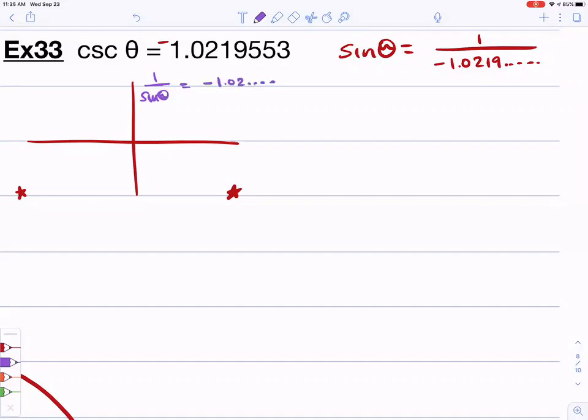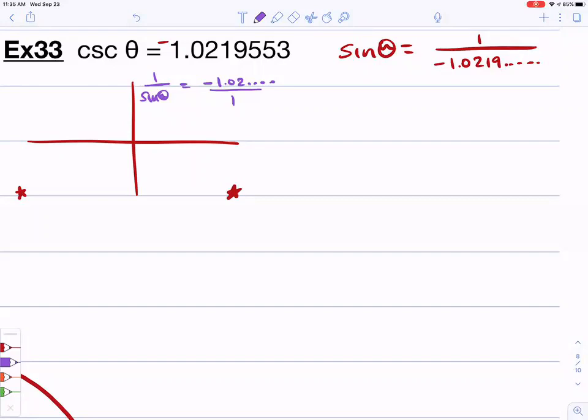Would you agree? I replaced cosecant with 1 over sine. And now all I see here is a proportion. And you know that you can cross multiply, right? An easier method than cross multiplying even is that it's totally legal to take both fractions and flip them over. It's the same as cross multiplying, quite frankly. So I'm allowed to take both fractions and flip them over.